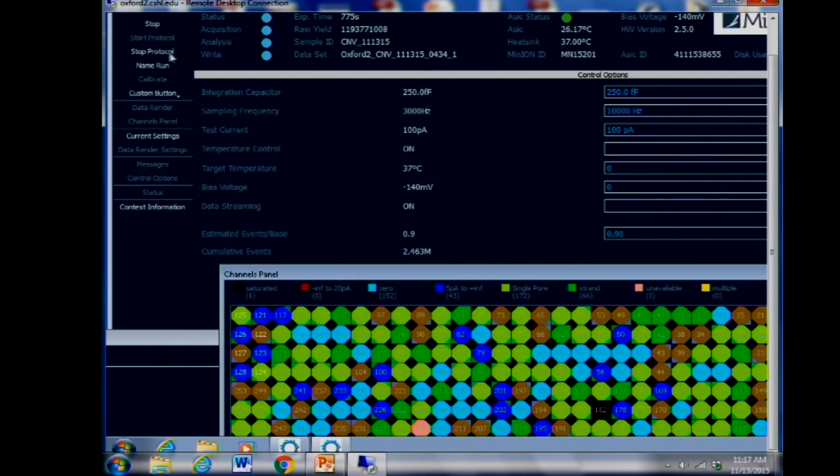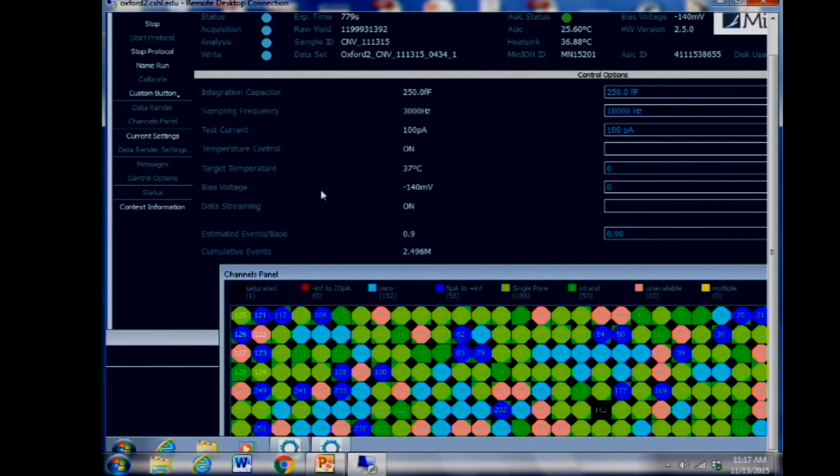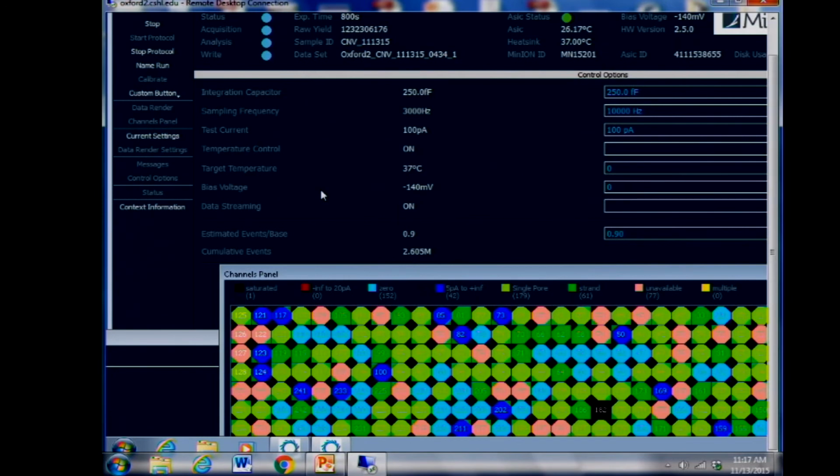Alrighty, what are some other things? You can stop and start protocols. I don't recommend it. Some people have done that in order to reselect the pores. If you actually stop the protocol completely and then start it again, what you'll see is that the selection of pores for group 1, group 2, group 3, and group 4 will pick a different subset of pores, because they've started to denature, the ion has changed, so pores that were good before may not be as good now. But that bias voltage is problematic, okay?